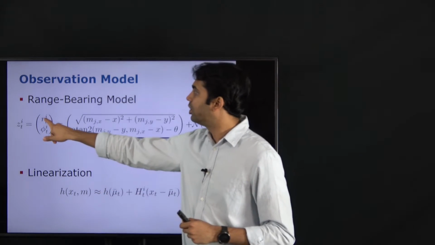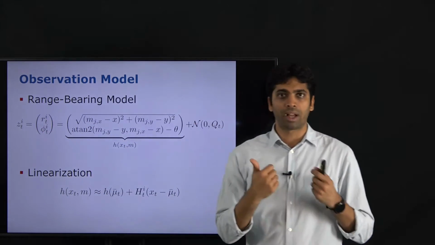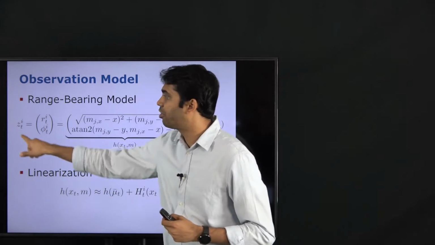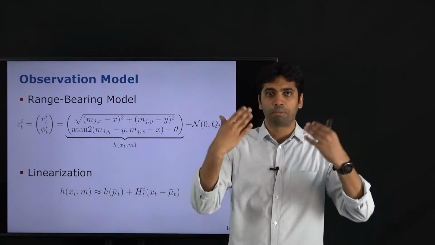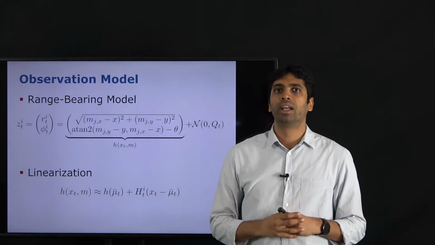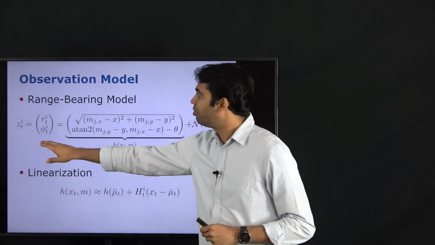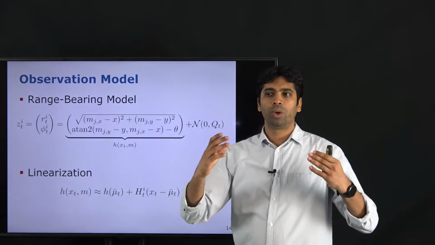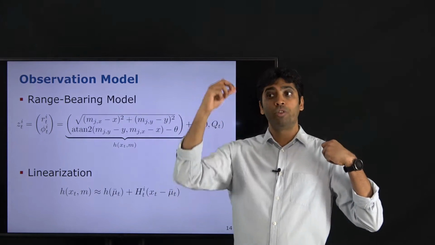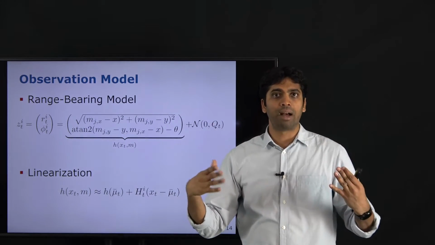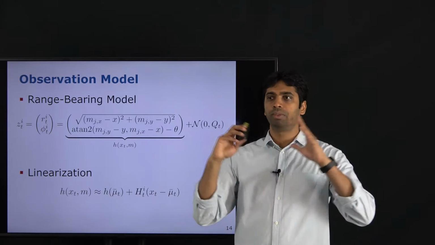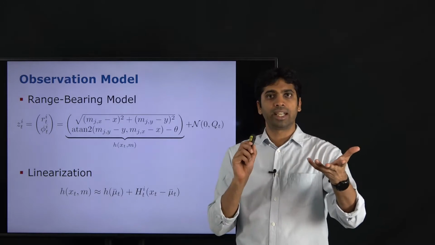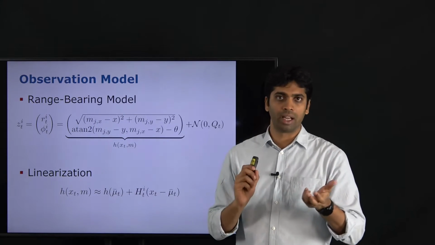We represent each of those features using the subscript i. So if we observe 5 features, we will have 5 of these measurements per time instant. And the model for this is actually quite straightforward. What we of course assume to know is that we have a map, and we know where each one of these features is in that map. Because this is a localization problem, we assume that there is a map, and we want to use the map and our current feature detections to figure out where we are.